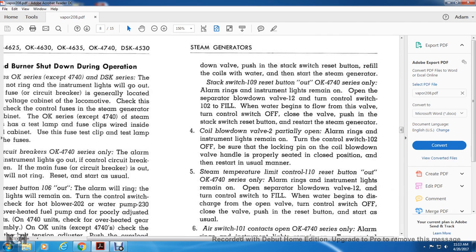Reset button out, on the OK 4740 series only. The alarm rings, instrument light remains on. Open the separator blowdown valve 12. Turn the control switch 102 to the fill position. When the water begins to flow from the valve, turn the control switch off. Close the valve and push in the stack switch reset button and restart the steam generator.